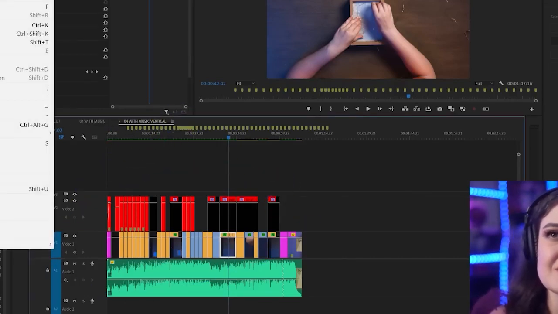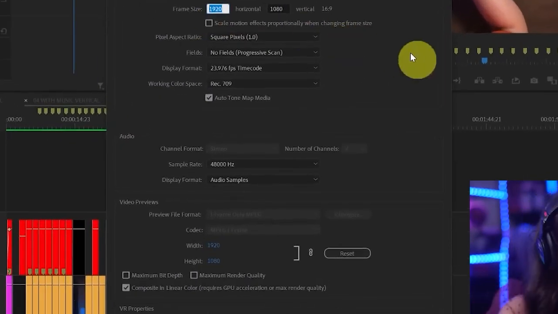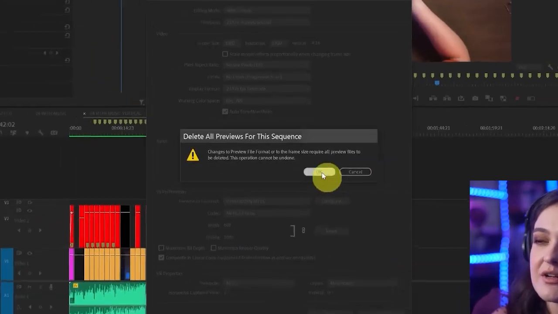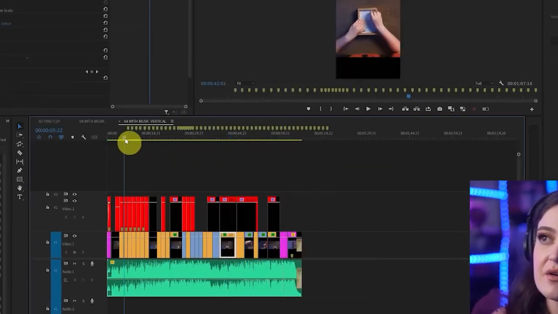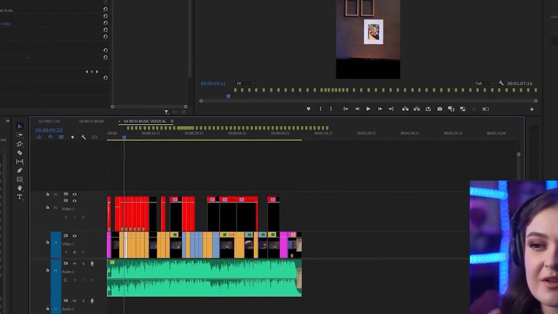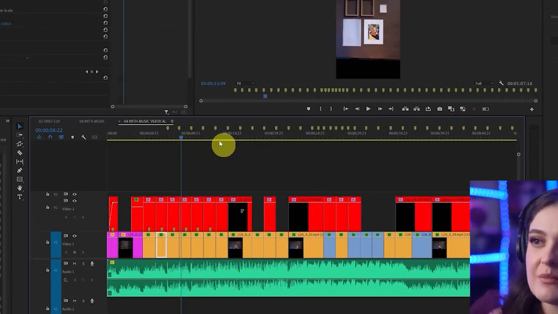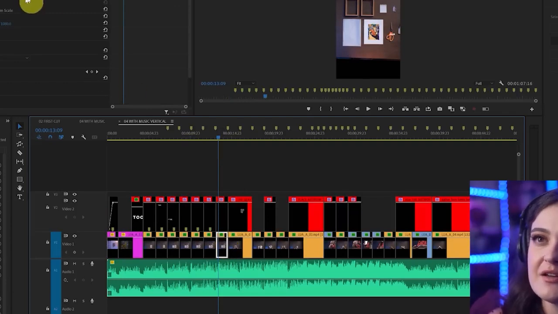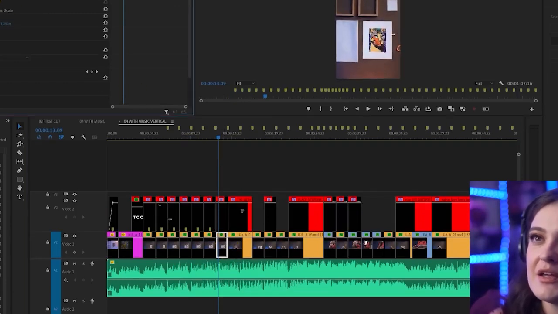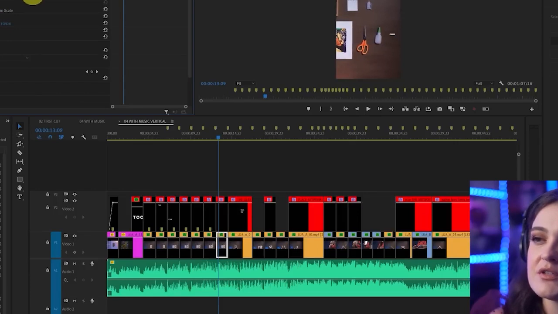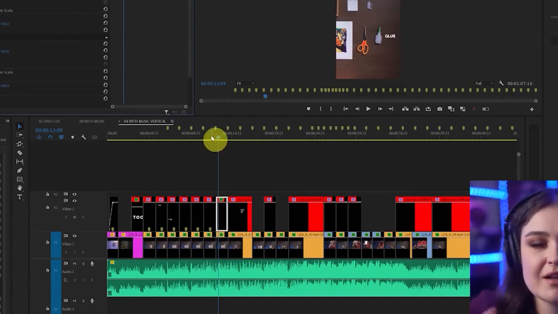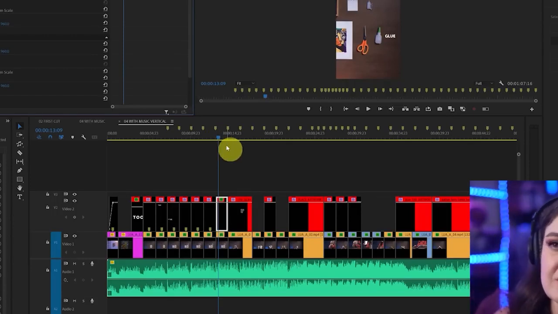I'm going to go into sequence settings, and instead of 1920 by 1080, I'm going to make it 1080 by 1920. All right, everything looks good. Going to press OK. And here we go. It's not framed perfectly, but I can go ahead and reframe it, starting with this end bit here, zooming in, moving it around, making sure, resizing, all that. Yes, it does take some time, but you get it. You can resize it, you can reframe it.